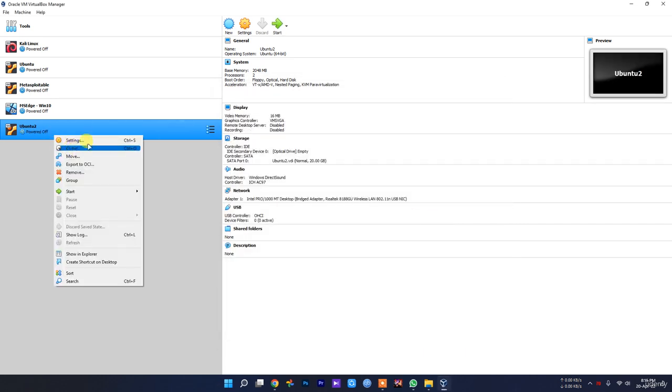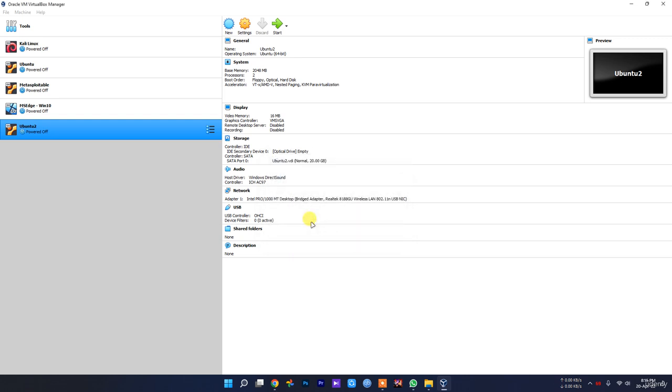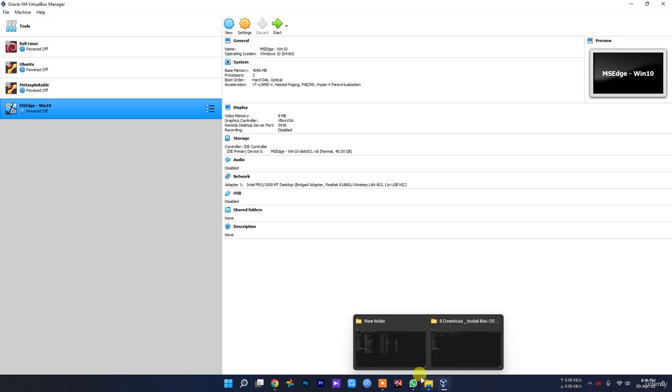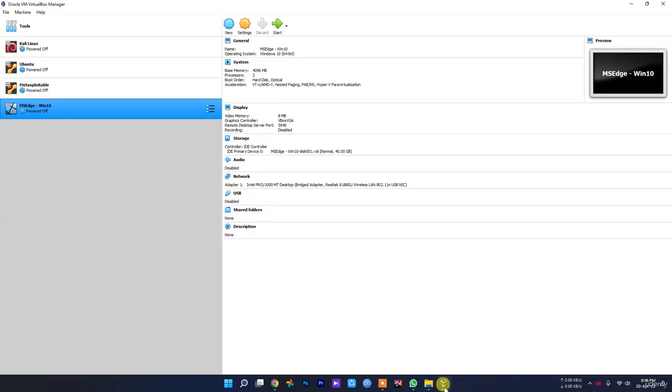So let me just delete this because I already have a working Ubuntu in here. So let's just remove. That's pretty easy, as I was saying. I already demonstrated the three ways that you can install a virtual machine onto VirtualBox.